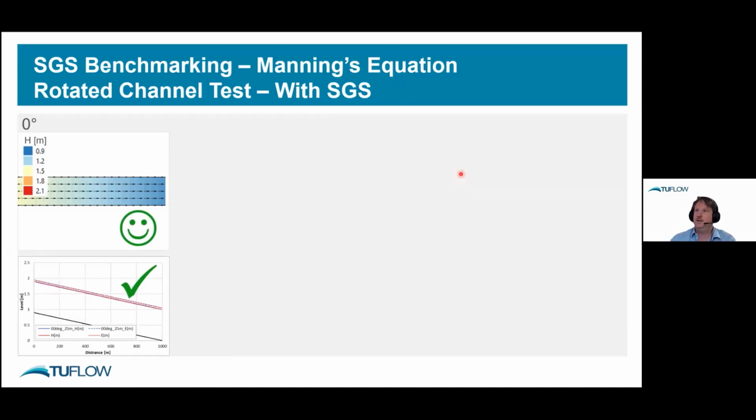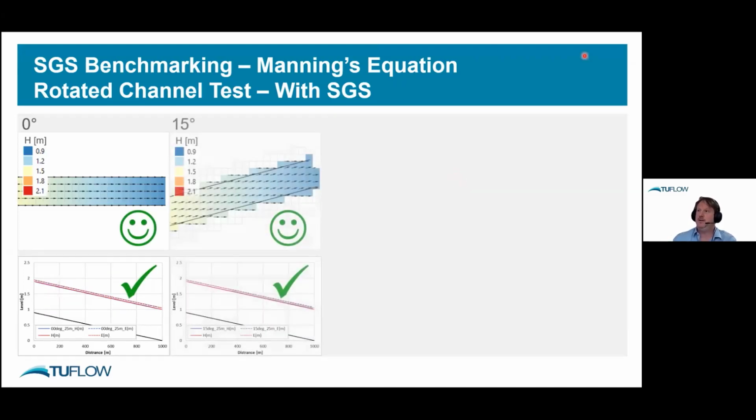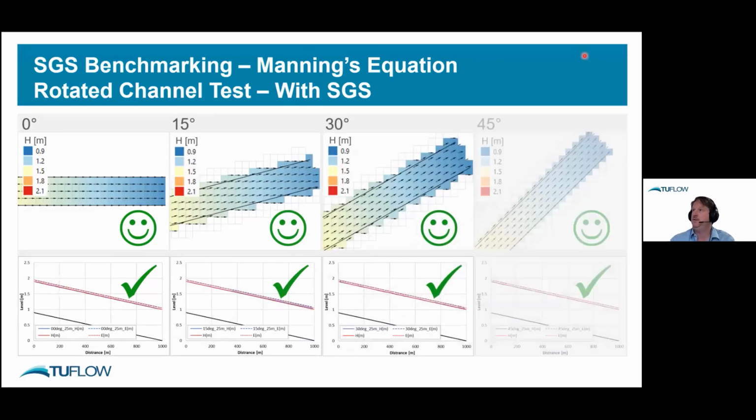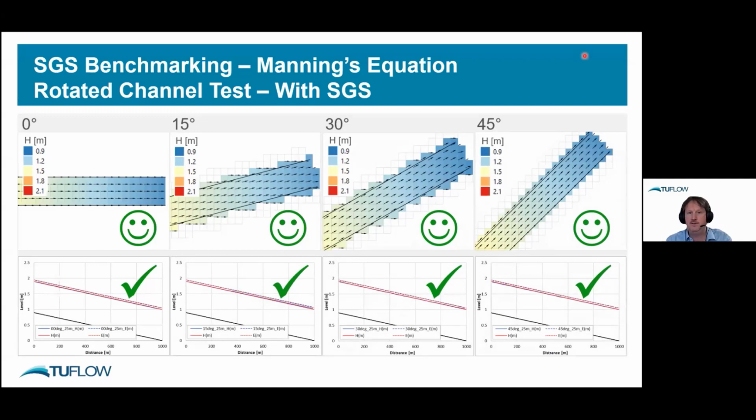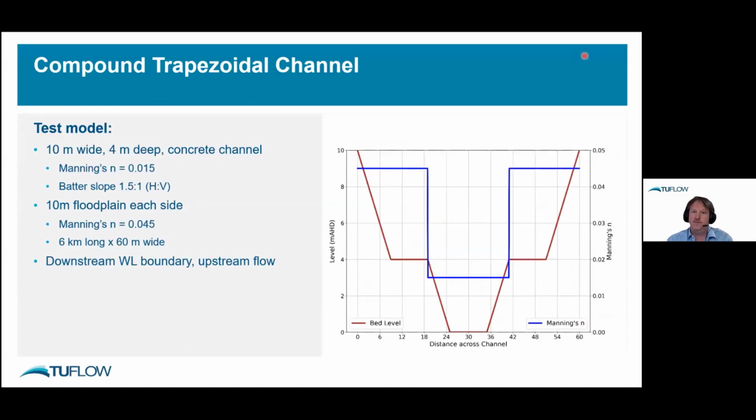With the advent of the subgrid sampling going in there, we start to see that, irrespective of the mesh resolution, we get a really good consistent answer across there. That previous slide, so we can be confident that we'll get the right answer. We don't have to worry about our cell alignment, and we should get the right answer with our model in the open channel.